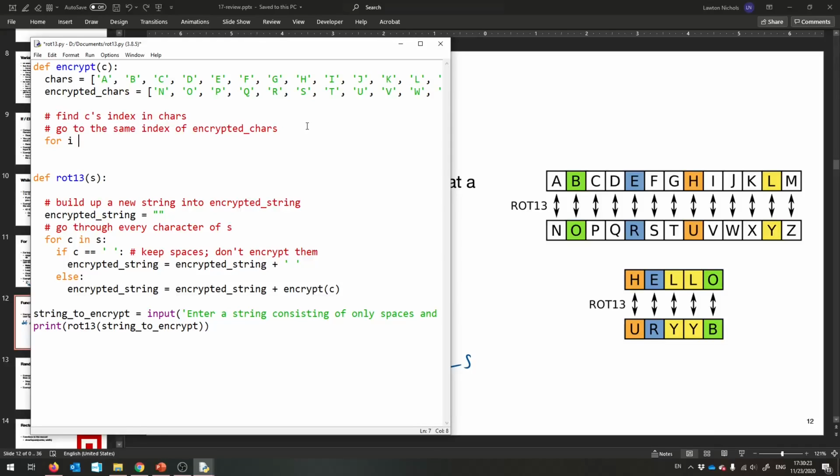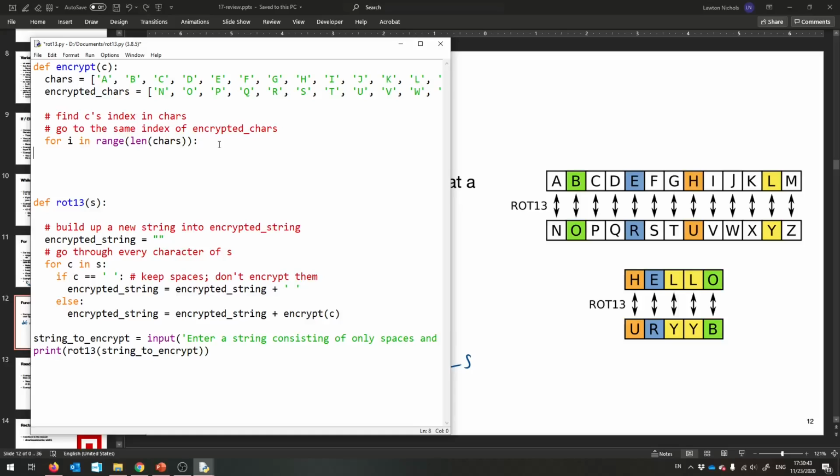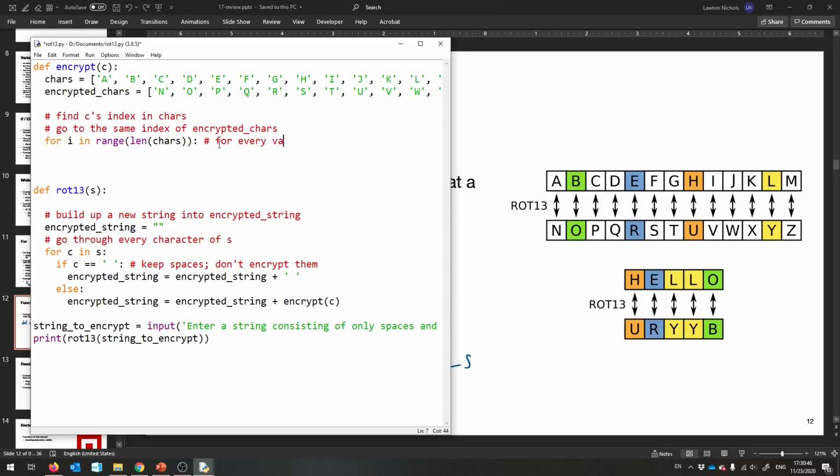Okay? So we'll do it like this. For i, because we're going to have to use numbers for indices, for i in range, len chars. There's 26, but it's fun. Why not? We'll use len chars. So go through every valid index of chars. We'll do if chars at i is equal to the C that we passed along, so this is the thing that we want to encrypt.